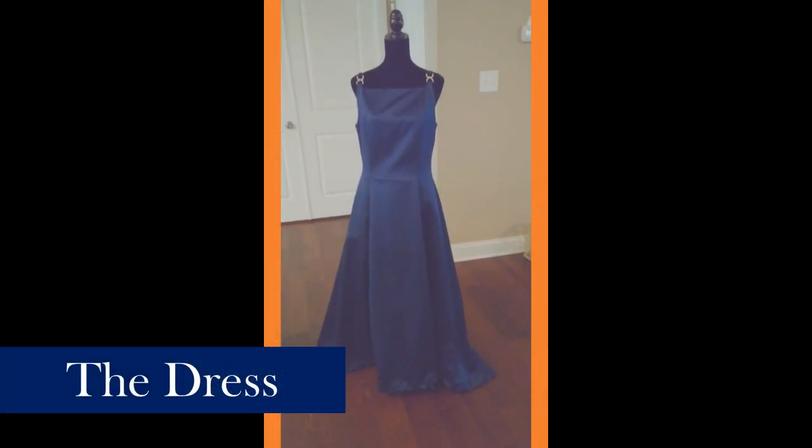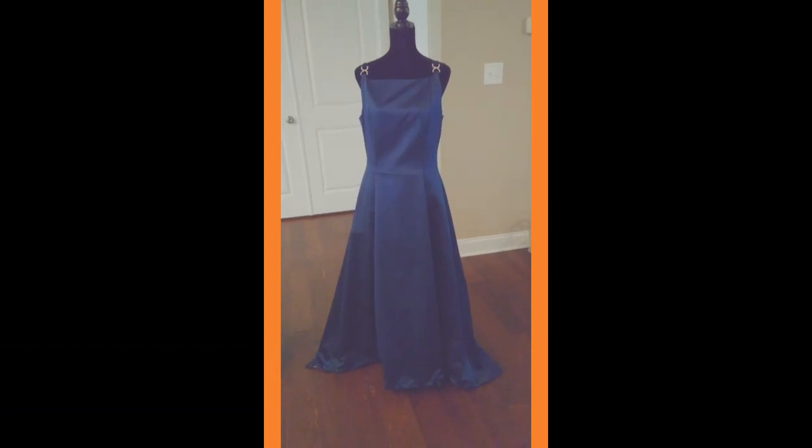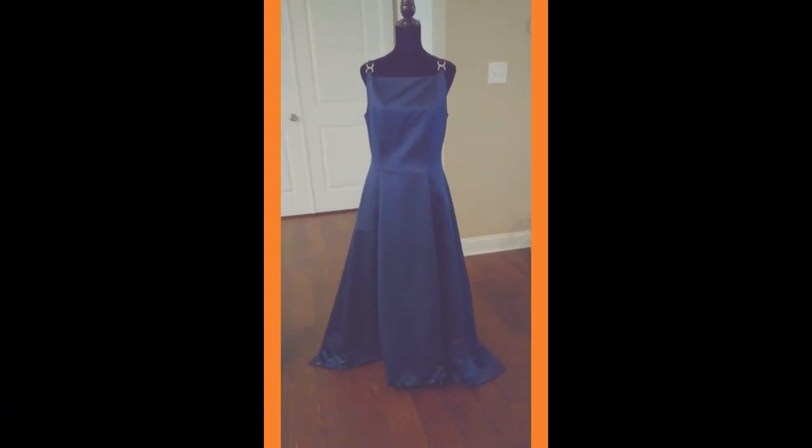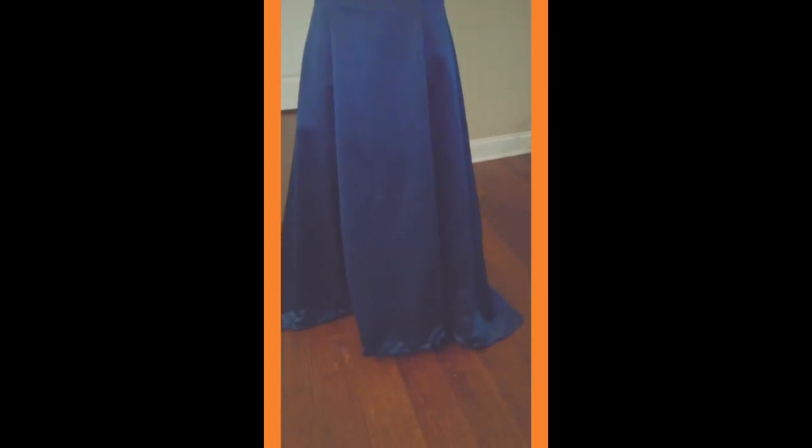Alright guys, now this is the dress that my mom has. She's going to a special occasion event and she wanted to shorten the bottom, so I'm going to go ahead and kind of move in. I know it's going to be a little dark, guys. So what I did is she's already tried it on, so we kind of got the length down. Pat, thank you for the lights, my video assistant.